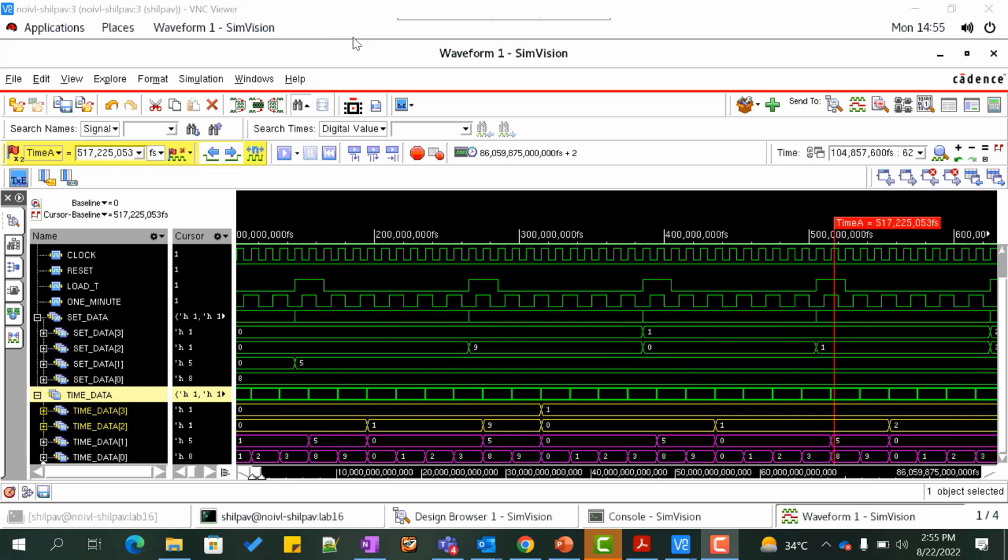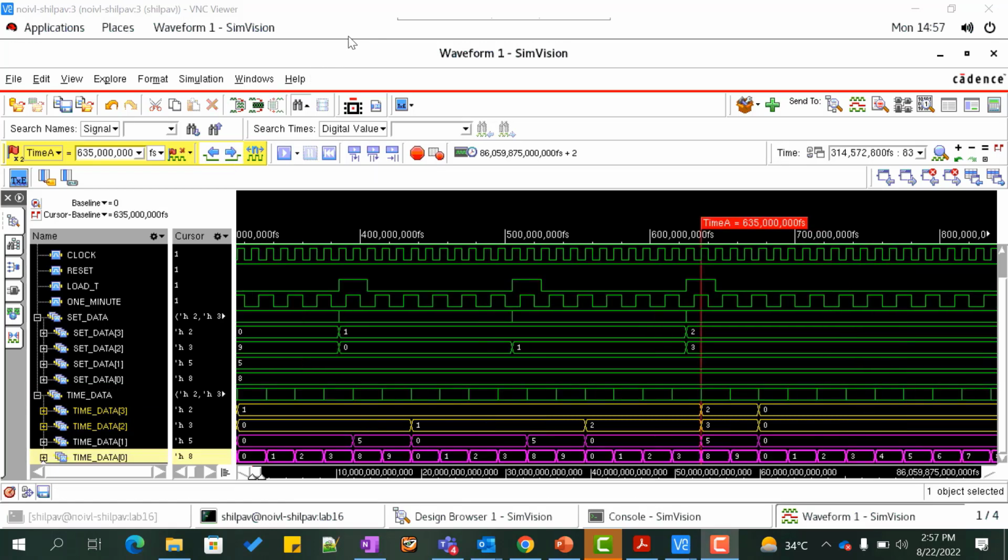We next verify the midday rollover by driving load_t high and applying the value 11:58 on set_data. This assigns the value 11:58 to time_data and then we drive load_t low to enable the count operation. This increments the count to 11:59 and then it rolls over to 12.